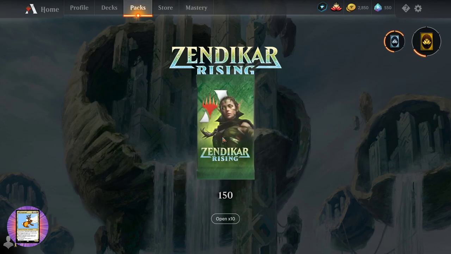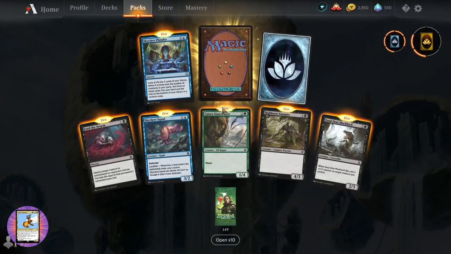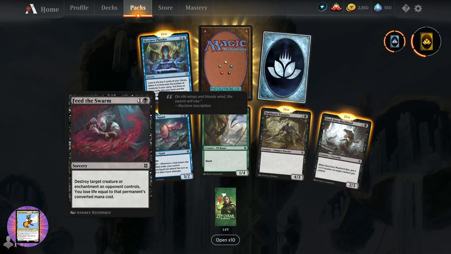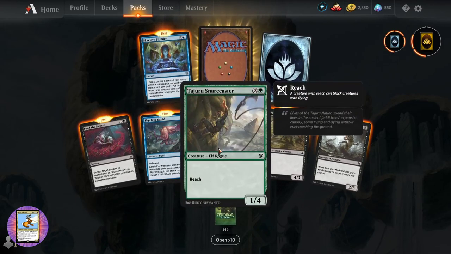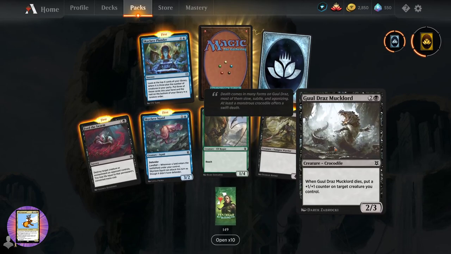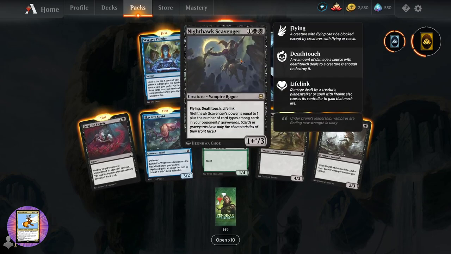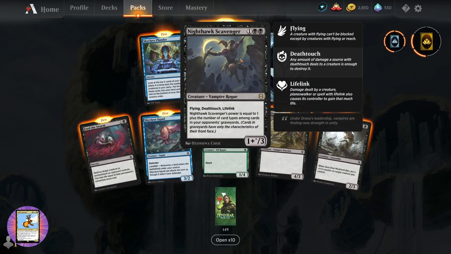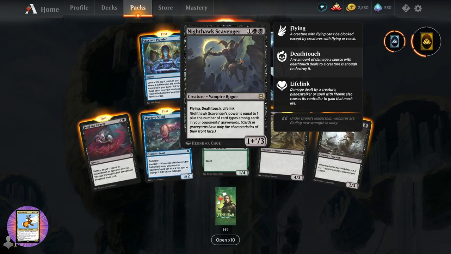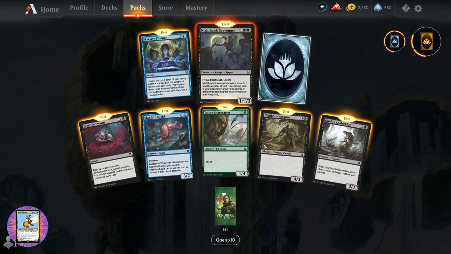All right, so let's get cracking. Pack number one. I like to have a good look at things. I'm not going to read everything out, maybe just the rares. So we have Skyclave Plunder, Feed the Swarm, Skyclave Squid. Okay, some cool creatures and a croc, nice. And the rare is Nighthawk Scavenger. Creature, Vampire Rogue, 1+star, 3/3. Flying, deathtouch, lifelink. Seems good. Its power is equal to 1 plus the number of card types among cards in your opponents' graveyards. Interesting.